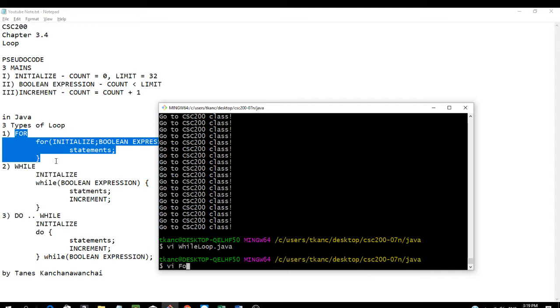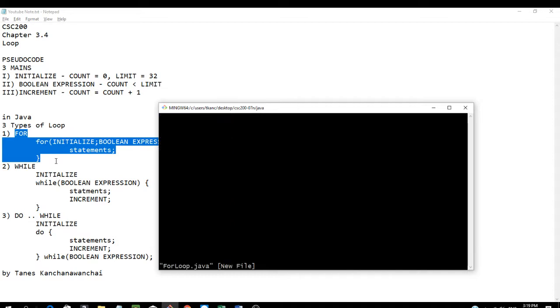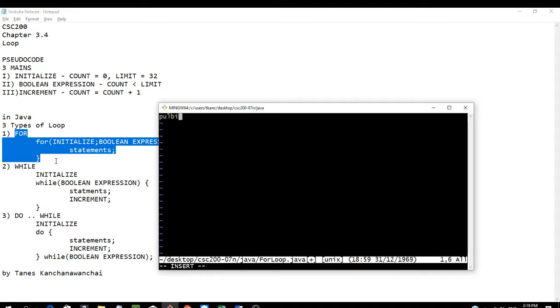So we've got to create a for loop program here. We've got to write the same thing. So we start out with initializing, everything inside the for.